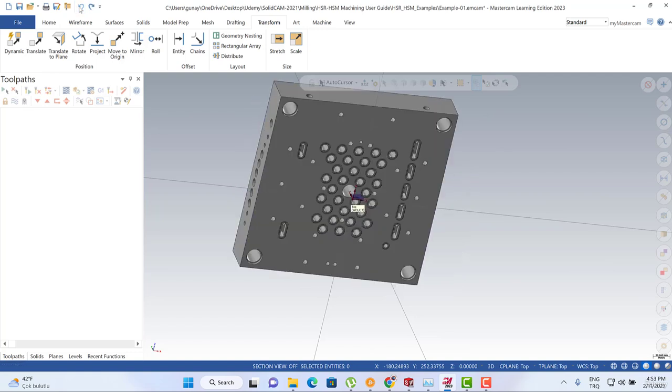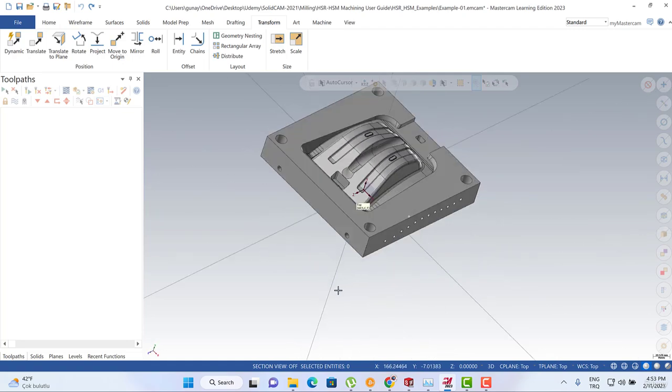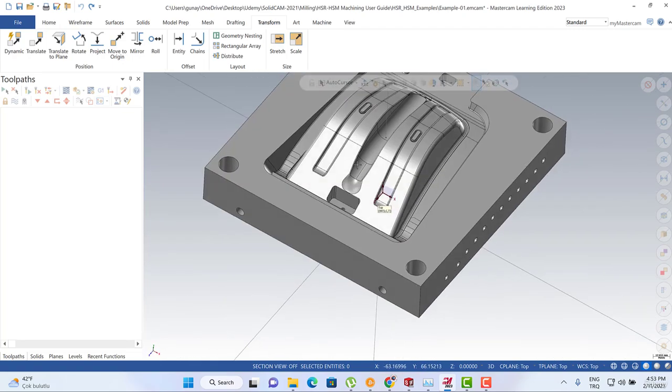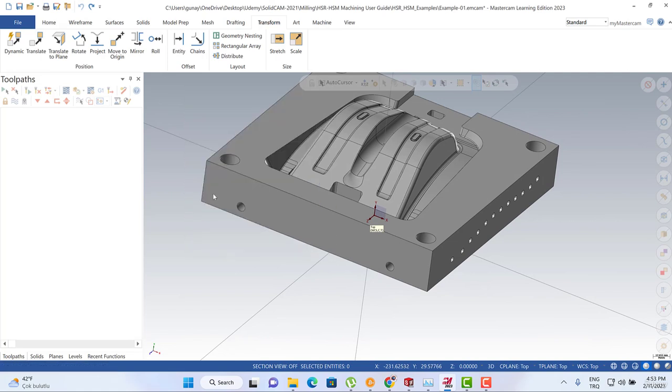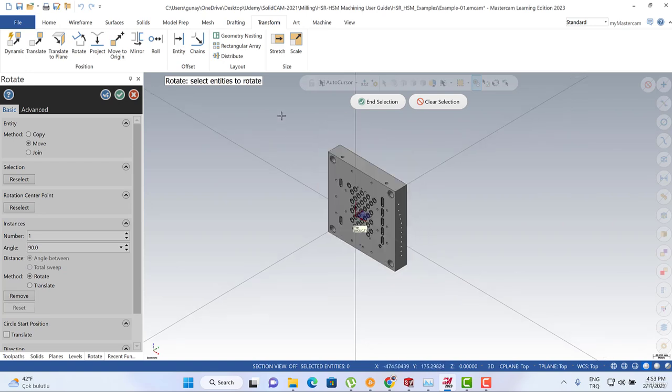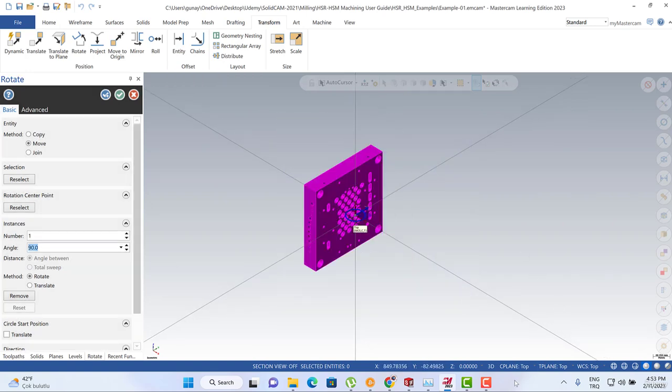So while we are rotating, we are losing our face, that's quite interesting. Let me turn back to isometric perspective again and rotate, and we can select all the parts here by changing to our C plane, of course.